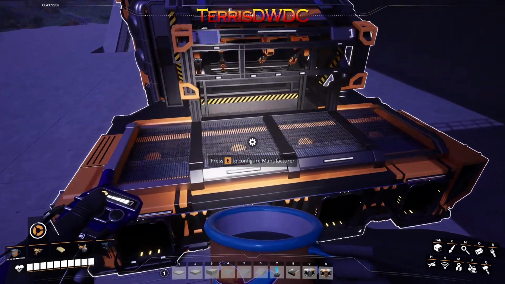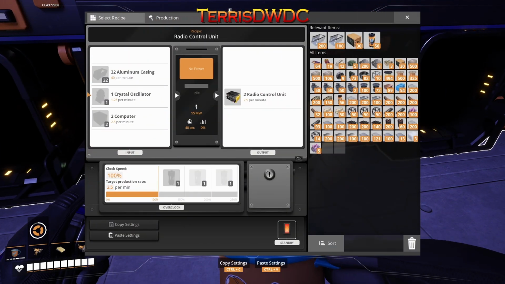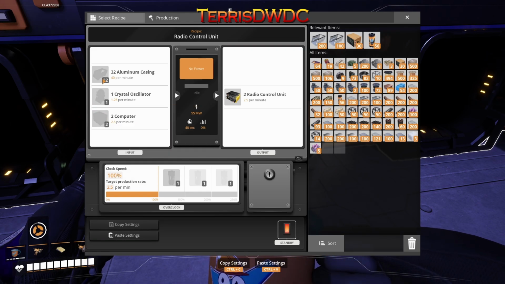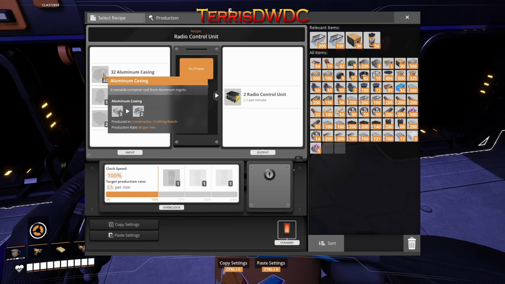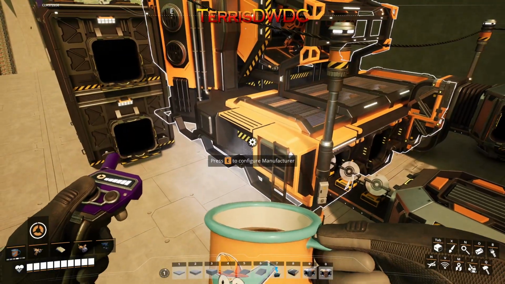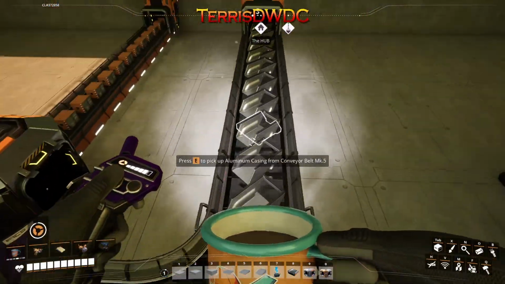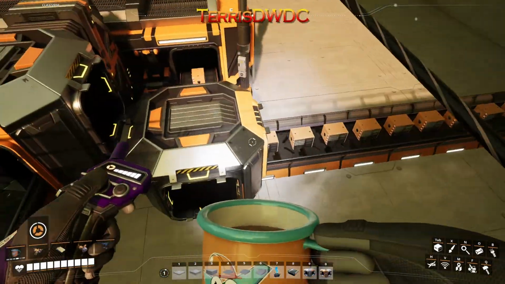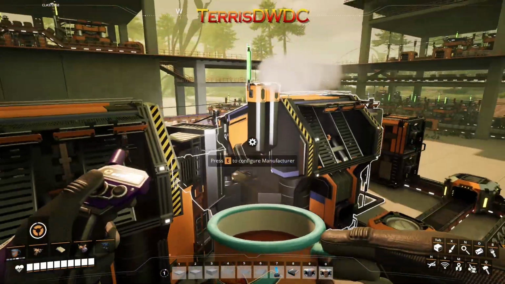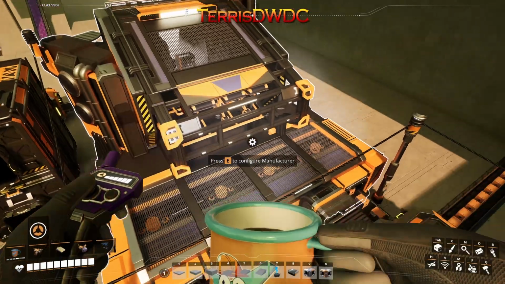So now we need to focus on the radio control unit. Seeing as how we have the crystal oscillators, it's just now a matter of bringing the computers over here and the aluminum casing, and this will be good to go. The radio control units are all ready to go, and everything is all loaded up. We've got our aluminum casing coming in, we've got our computer systems coming in, and we have our crystal oscillators. Here's the crystal oscillator manufacturing, and then we have the manufacturer set up right here for the radio control units.